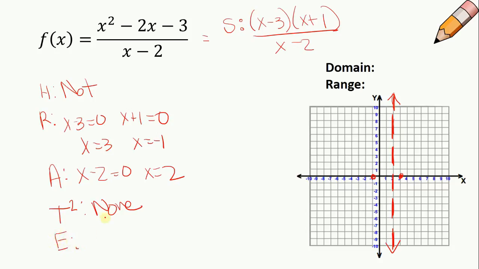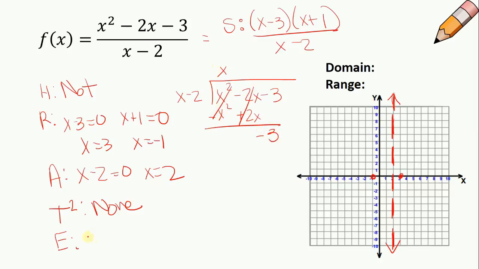End behavior. Notice, guys, it is a slant asymptote. One more than the other, so I am top heavy. We need to do some long division, so I'm going to do some long division up here. Looks like it's an x. Change some signs. Gone, gone. I'm left with -3. So it looks like my slant asymptote is y equals x, which I will graph in.